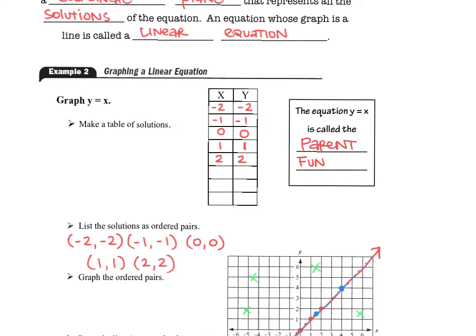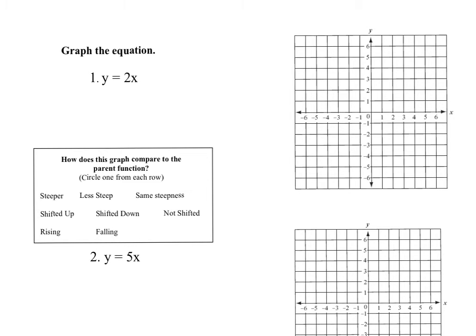And we are going to be referring back to the parent function over and over again when we graph other lines, okay? So let's go ahead and head over to the next page. All right, so the next equation that we're going to graph is y equals 2x. So just a little bit different than the one we just did.